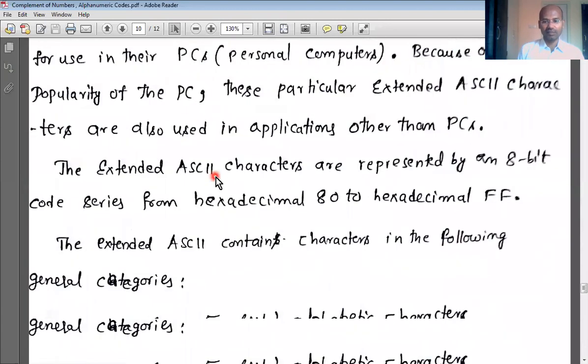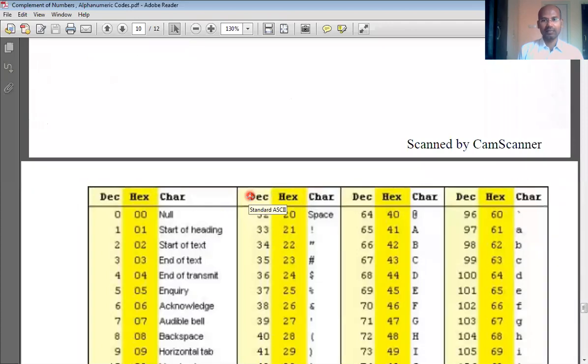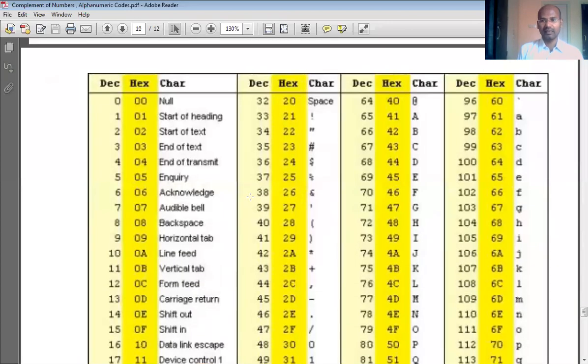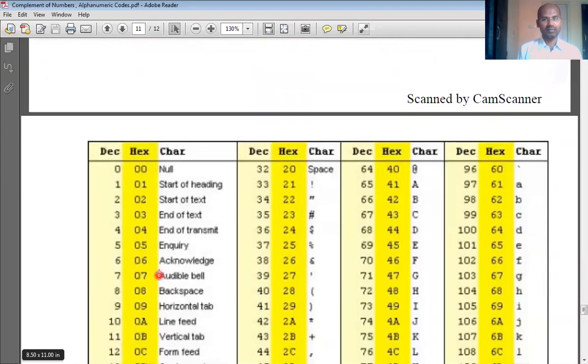So we have looked at this ASCII code. You can Google it and you will get it. In the first column, we have control characters, in the range decimal 0 to 31.